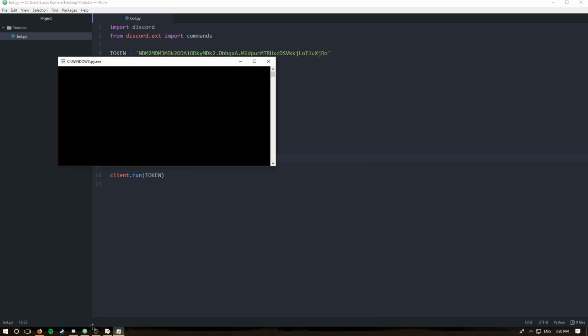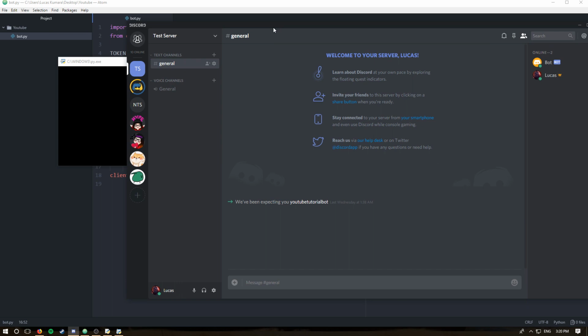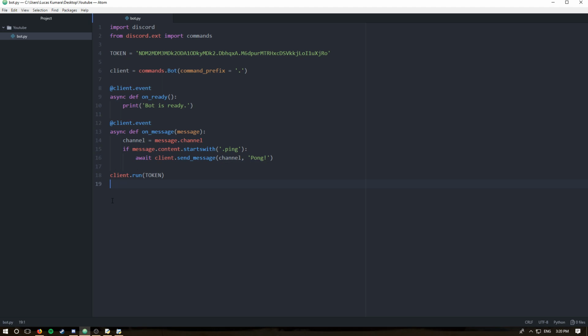Let's run it. Go over to our Discord server. Bot is now ready. Ping. Pong. Perfect. The bot said it. Nothing gets logged into the console. Remember, the only things that show up in the console are things that are called with print, or other ways through Python. But if you want things to show up in the server, you have to do things through the client send message or whatever. We'll get into more ways to display information to your server. But for now, sending messages is all you really need to know.